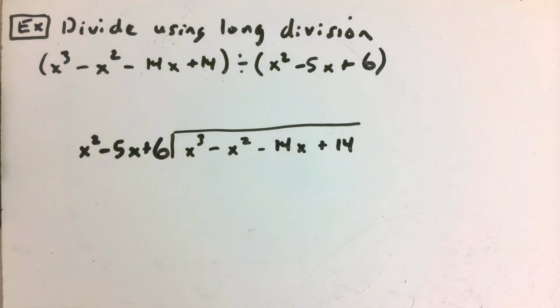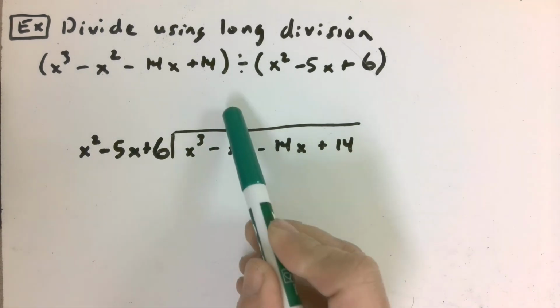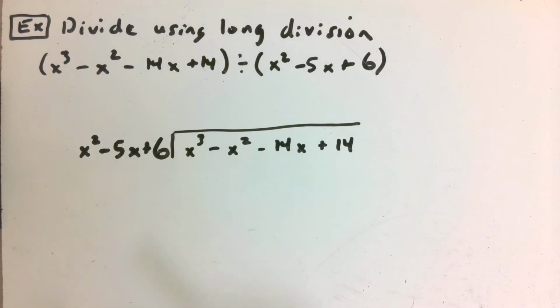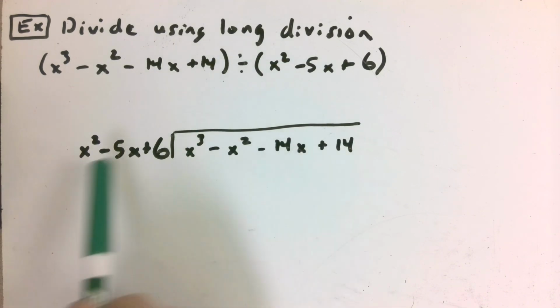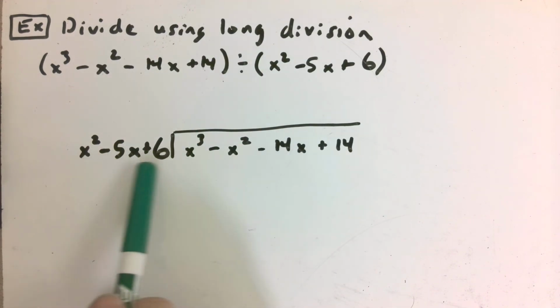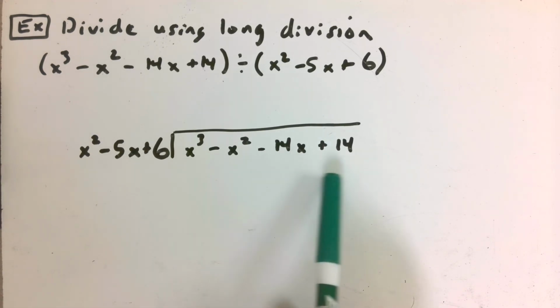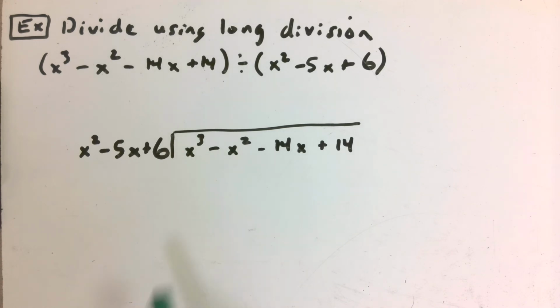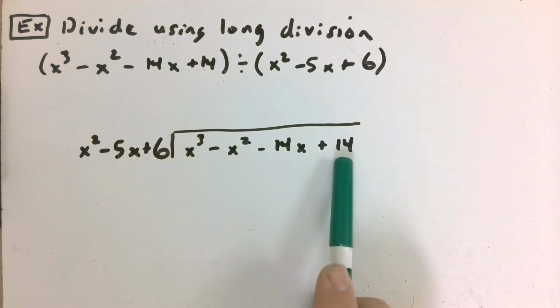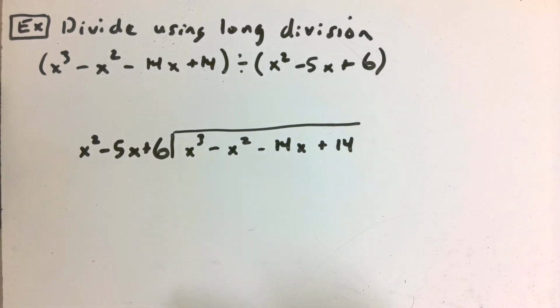When you go through and do long division, what you would like to do is come up with a value here on the top. We'll take whatever we write here on the top and multiply that by this polynomial in front using the distributive property. We will put the corresponding terms in the correct column. Here's our x to the thirds, here's our x squareds. This would be our x's, and then finally constants on the end. And then we will subtract. And we'll go through that process until we are done.